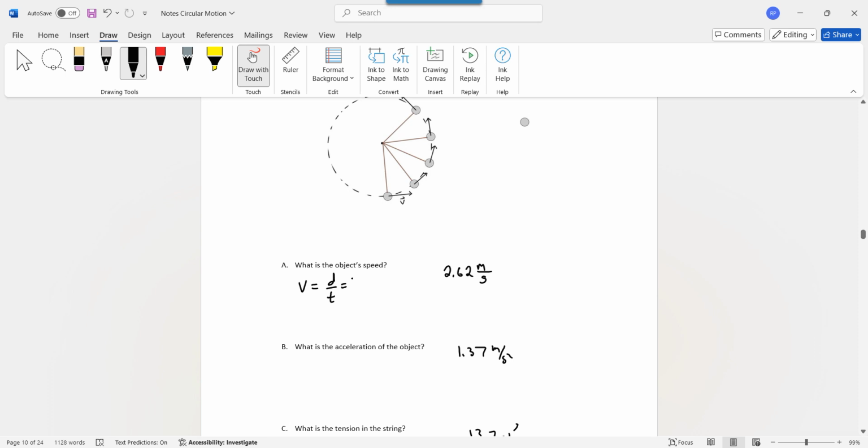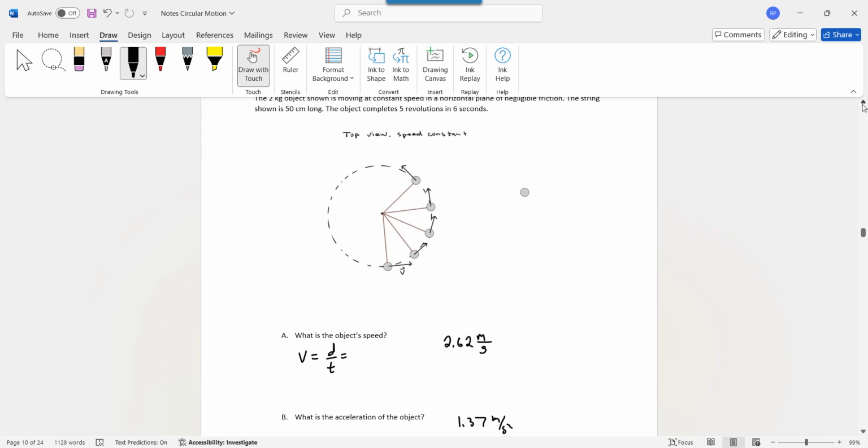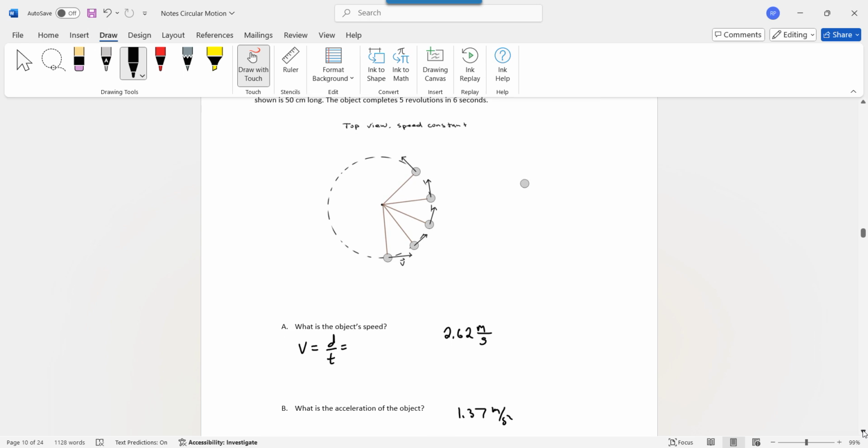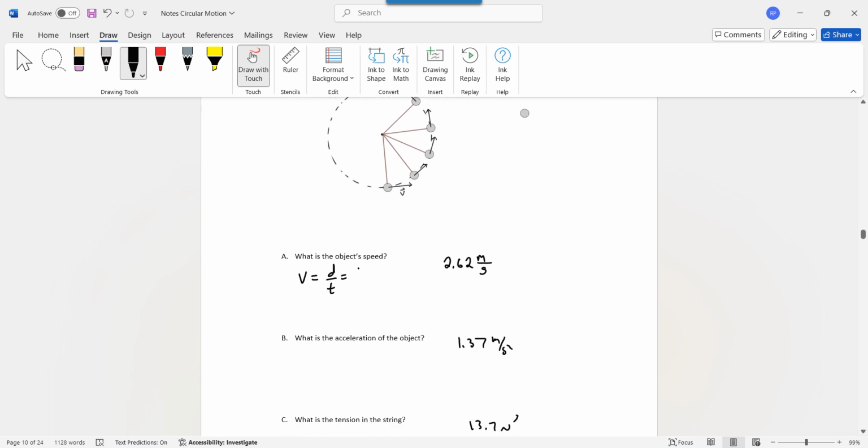What we can do from that is this. Oops, I forgot the numbers. Okay, 5 revolutions in 6 seconds. So that means that in a 6-second time frame, the distance that the rock will travel is 5 times 2 pi r. The 5 is because the rock will go around 5 times, 5 revolutions, and the 2 pi r is the distance it will travel each revolution. And then we'll just divide that by the time it takes for that to occur. I'll let you folks run that and make sure I did this right. But when I do that, I get 2.62 meters per second.